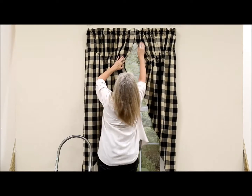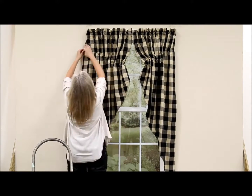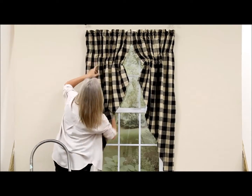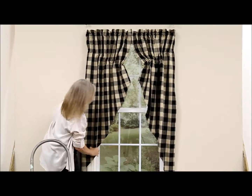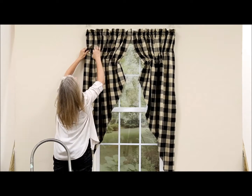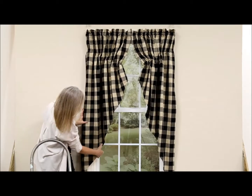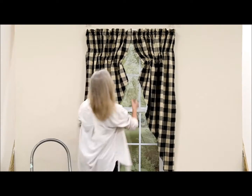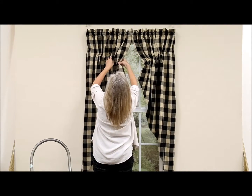Okay. Now, move this over just a little bit to make sure they're both centered. Okay, again, make sure that I've got even pleats in here. There we go. I'll hide the cord on this side. And once you get done, stand back and make sure that everything is still as even as it needs to be.